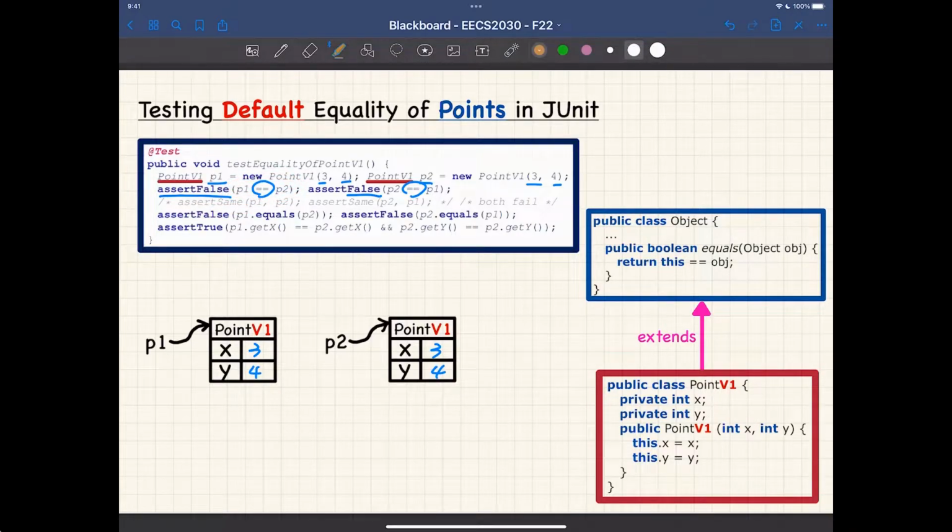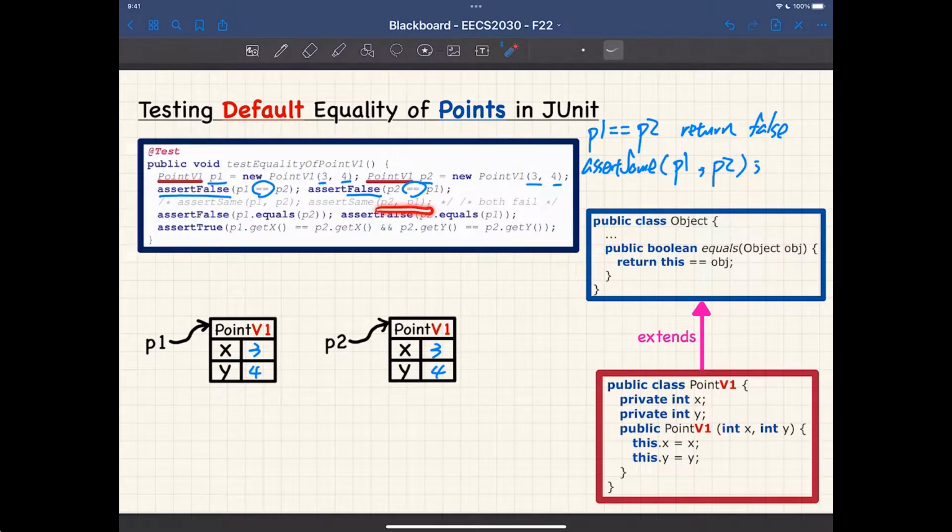When you run, for example, P1 equals P2, it is a Boolean expression that's going to return false. On the other hand, if you say assertSame P1 and also P2, and symmetrically, if you say assertSame P2, P1, in this case, not only is it going to return false conceptually, but also it's going to fail the test, right? That's something you want to be very clear. It's going to fail. So you really want to know the difference between just returning false versus failing. Okay? And let's move on.